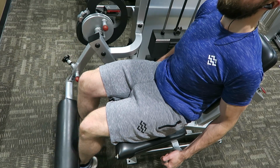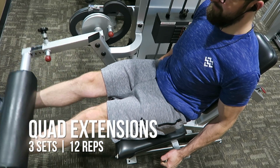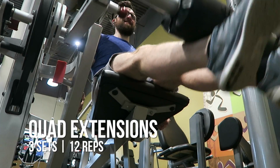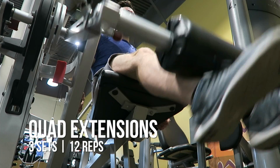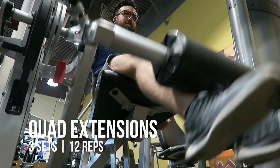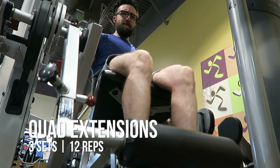And up next we have quad extensions, and just like the hamstring curls, the key is to squeeze those muscles at the top of the movement. And I'll also do for this movement the 3 sets of 12, and then on that 3rd set sometimes I do drop the weight again just to burn out the quad, since this will be our last exercise for that muscle.